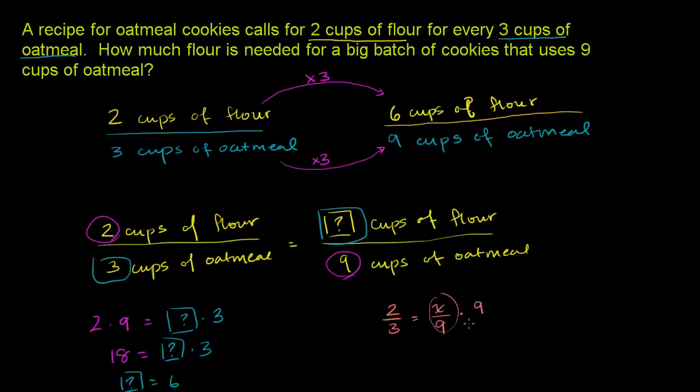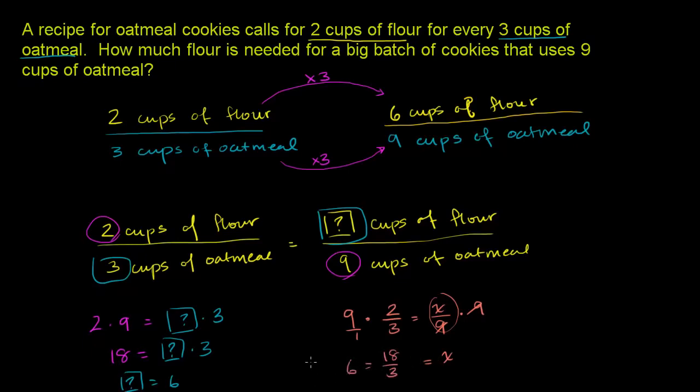So let's multiply the right by 9. But of course, if we multiply the right by 9, we have to still multiply the left by 9. Otherwise, they still wouldn't be equal. If they were equal before being multiplied by 9, for them to still be equal, you have to multiply 9 times both sides. On the right-hand side, the 9s cancel out, so you're just left with an x. On the left-hand side, you have 9 times 2/3, or 9 over 1 times 2/3, which is equal to 18 over 3. And we know that 18 over 3 is the same thing as 6.